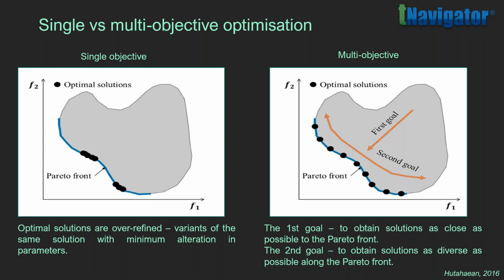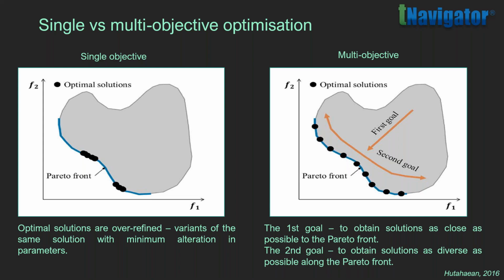However, on the other side, where we're looking at the multi-objective plot, we can see a very different picture. We can see that our solutions are widely spread, and therefore we're also looking at highlighting the two main goals of multi-objective. So the first goal would be to obtain the solutions as close to the Pareto front as possible. So in our case, if we're looking at minimization, then the plot will look very similar to what you see right now.